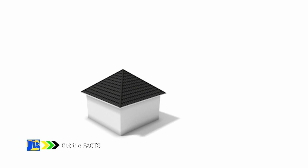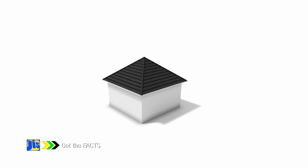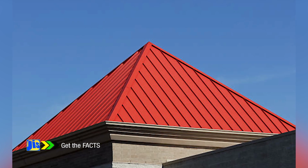You have about 15 basic types of roofs. One of the better ones is your pyramid type hip roofs. Right. So if you're driving around Kingston and you see some roof shaped in the form of a pyramid, those are normally the better roofs to put in terms of the roof design itself. So your hip roof or your gable roof is one of your better roofs to put in place.